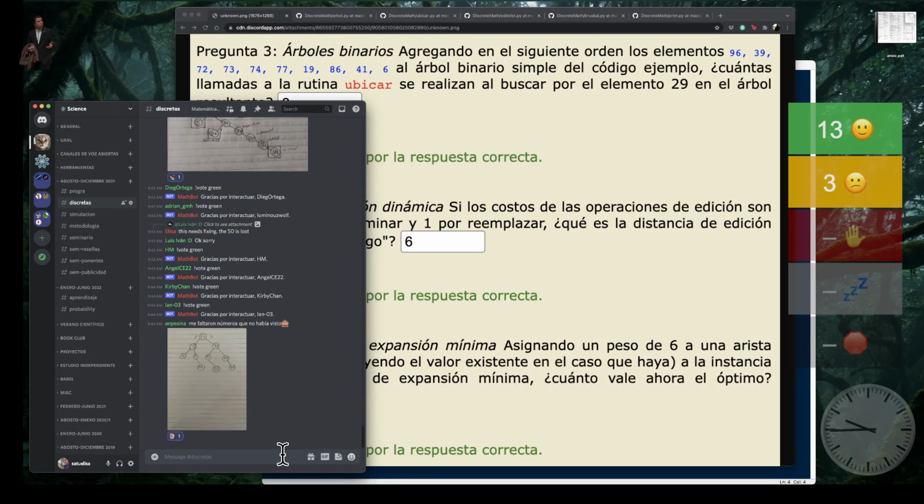Still 3 people working on theirs. And again, the only reason to draw this by hand is to learn what's going on. When you already know what's going on, you would never do this by hand, because this is essentially a database. So you would do this by computer. And that's what we're going to do next when everybody has their drawing correct. So we're going to figure out what this code, the subroutine ubicar, is going to do. And then we're going to work out from the drawing what the answer is going to be. And then we're going to do it also with code to make sure that our reasoning is correct and that we're not confused in any way. Still waiting on 3 people to finish their trees.